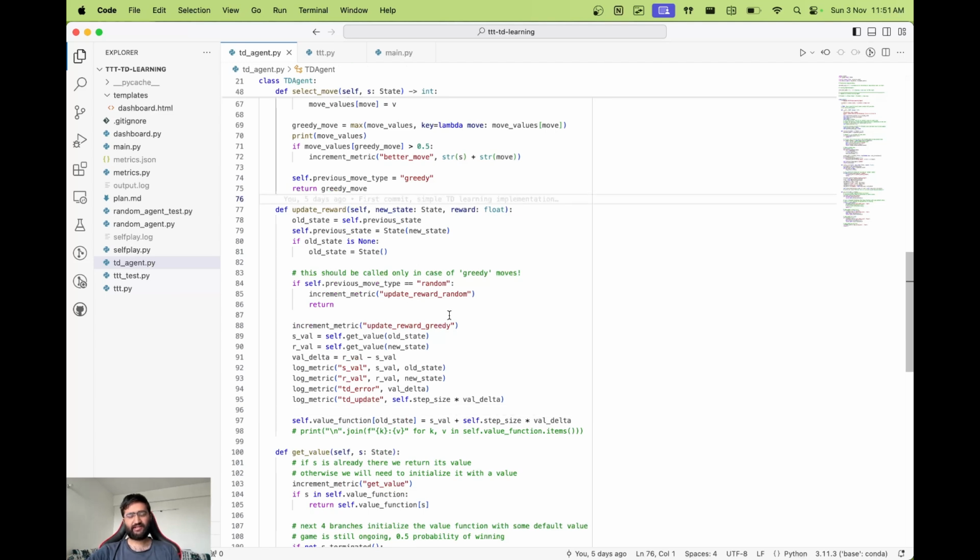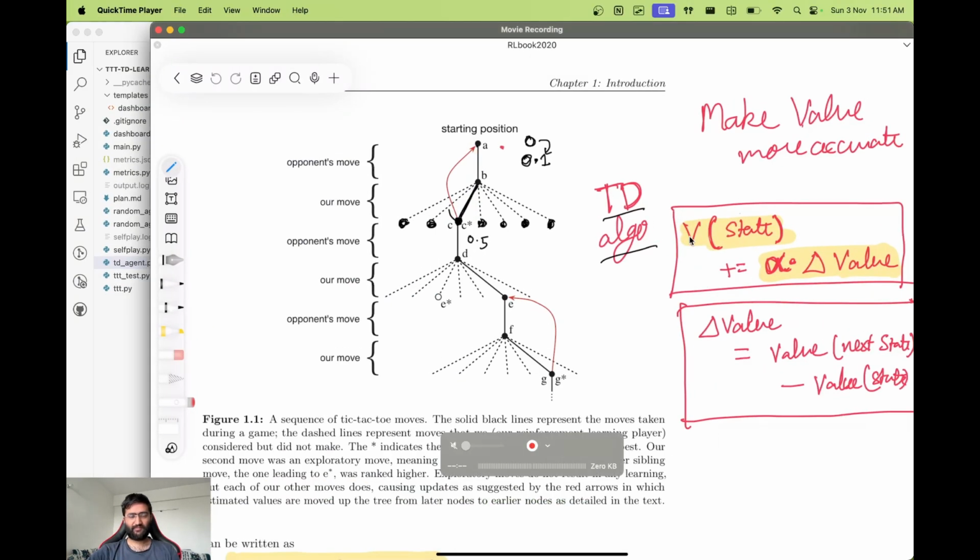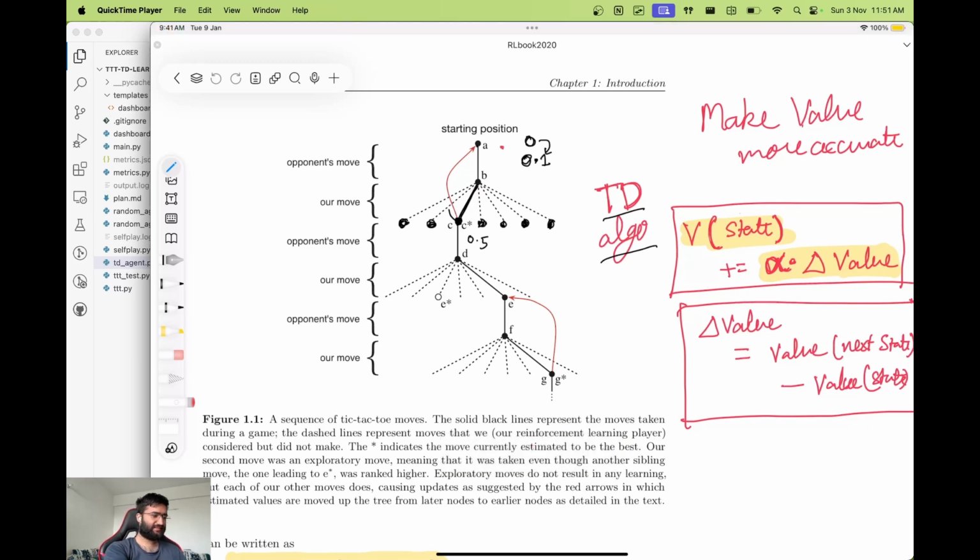And while I was writing this code, I also faced certain bugs. One of the main bugs that I found was based on a little bit of a misunderstanding of this algorithm. So there's one interesting thing in this algorithm that I did not notice at first. That is that the position whose value we are updating is actually the position where it is the opponent's move. It is not this position whose value we are updating. We always need to update this layer of positions, the value of this layer when it is the opponent's turn.